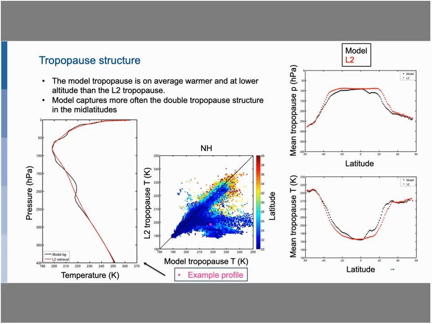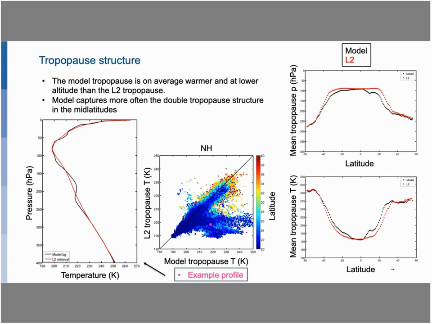So most of these retrievals where the temperatures don't fit well with the model tropopause temperature are from mid-latitudes, but from close to tropics. And yeah, they are in the end cases like this. So in the model there is a sort of dual tropopause structure. So there is a lower tropopause and then the tropical higher tropopause, colder one above, and then the retrieval is catching only the higher tropopause.